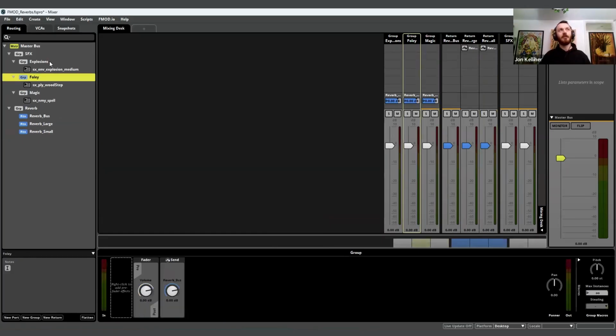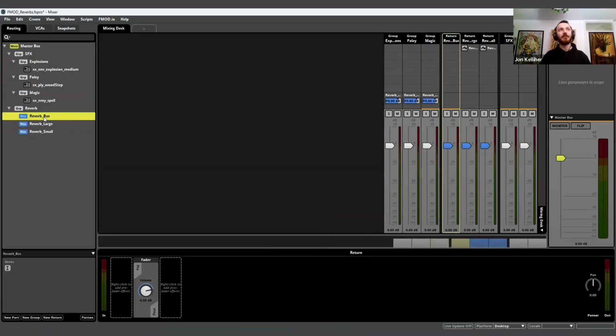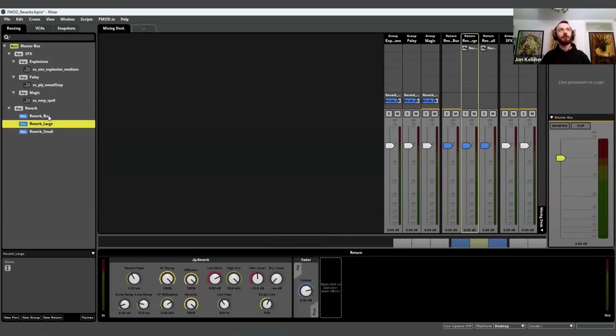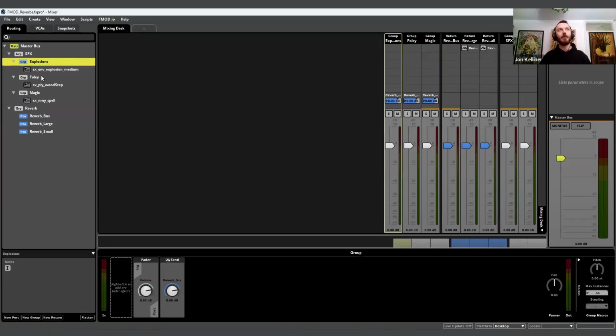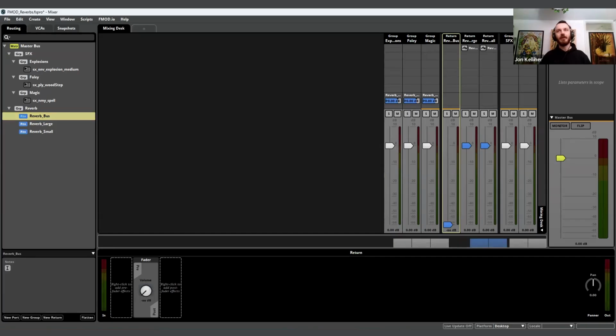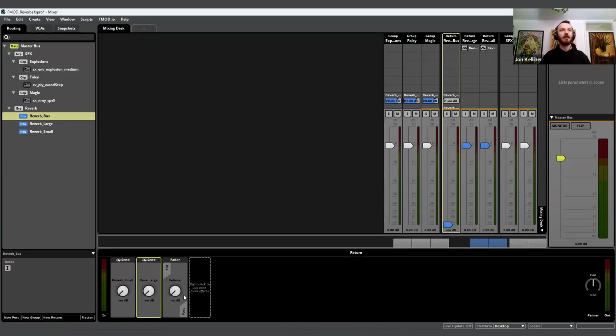So our sound effect buses here are already sending to our reverb bus, and this is getting signal from these that we can then pass on to these other groups. The only thing is that we don't want that signal to be coming out of this bus as well. Like, we don't want the sound effects coming out from here, as well as, say, for example, our explosions bus. So we'll want to turn down the volume of this, but we can do pre-fader sends to our reverb groups. So we can add another send here, and our large.